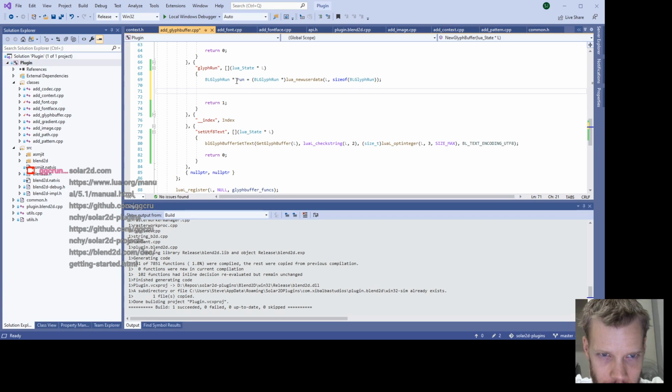So this is a context run. I'll give it a meta table, and to do glyph run. And we'll never forget that. So meta table.